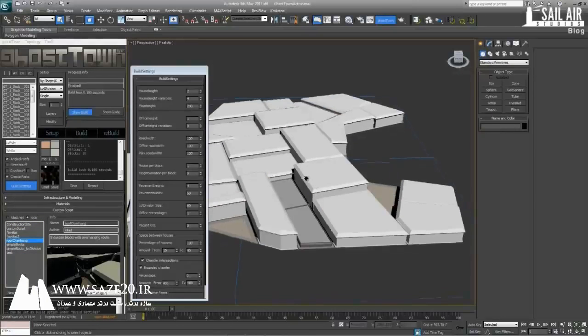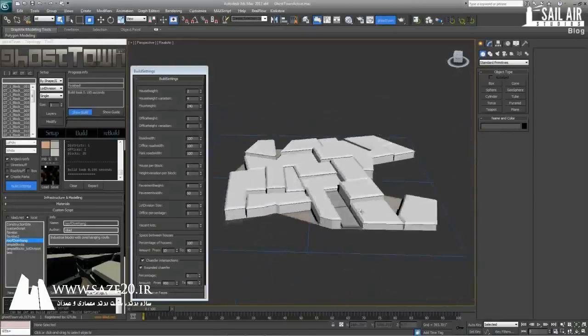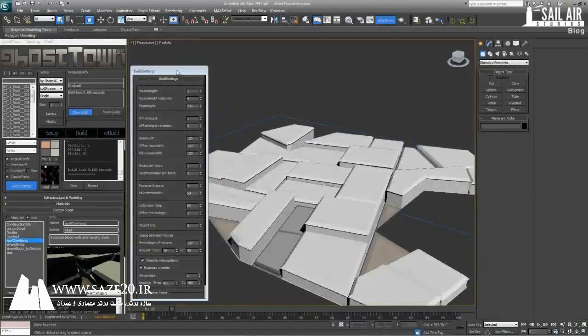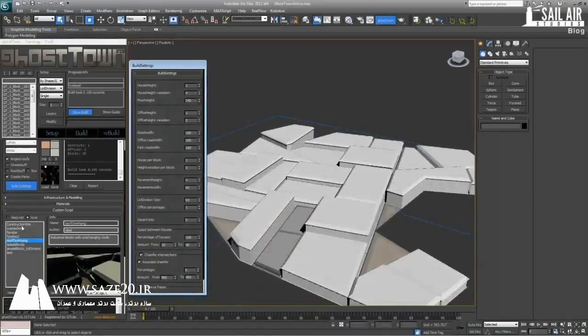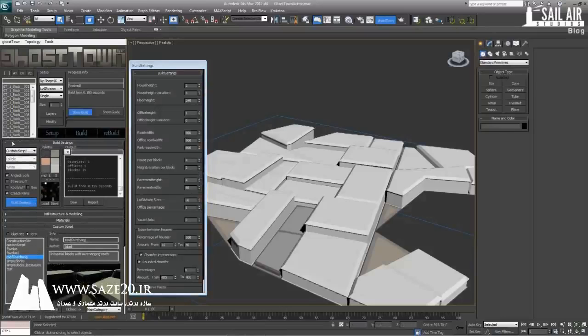Anyway, now that it's been completely crashed and I had to restart Max because of a script error it was handing me, I am going to show you some things. So first, what I did was I just restarted Max. But anyways, I'm going to reset these up to what they used to be. And has per block, let's go with 4 and 2. And then pavement height, that was all the same. And there's office percentage. So for doing a custom script, you just want to hit custom script, hit your script that you want. You can write your own if you want, and then just hit rebuild or build.